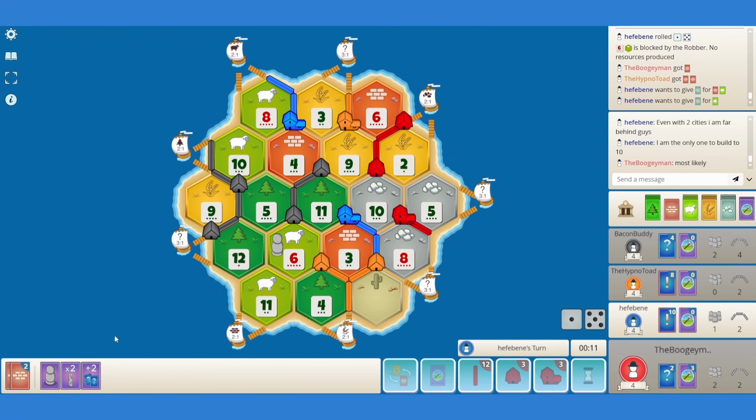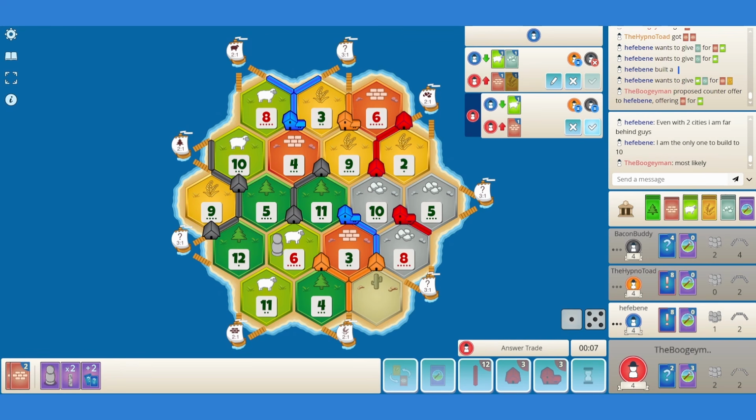A pretty good assortment of devs here. The big question is, how do we go for the road play? Yeah, blue's stuck. Super stuck. Let me just do the 1-for-1, which might be helpful to him. I'm not sure.